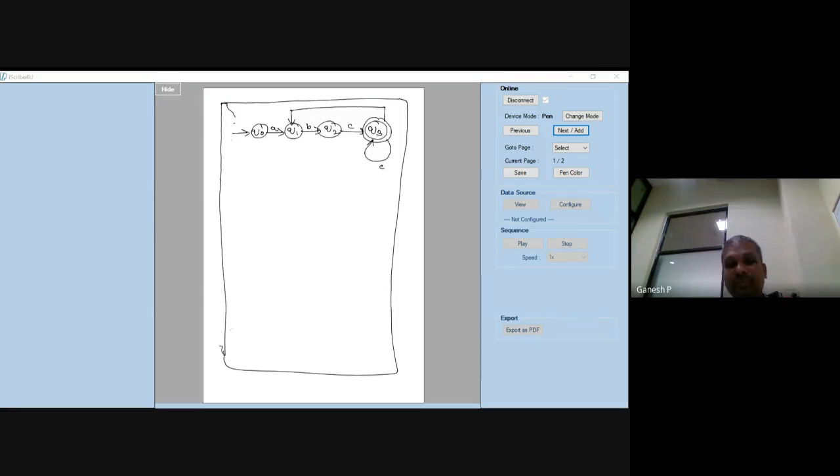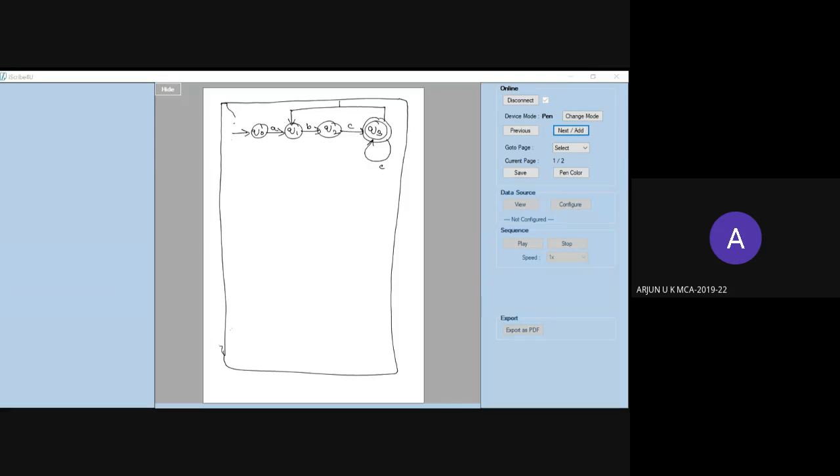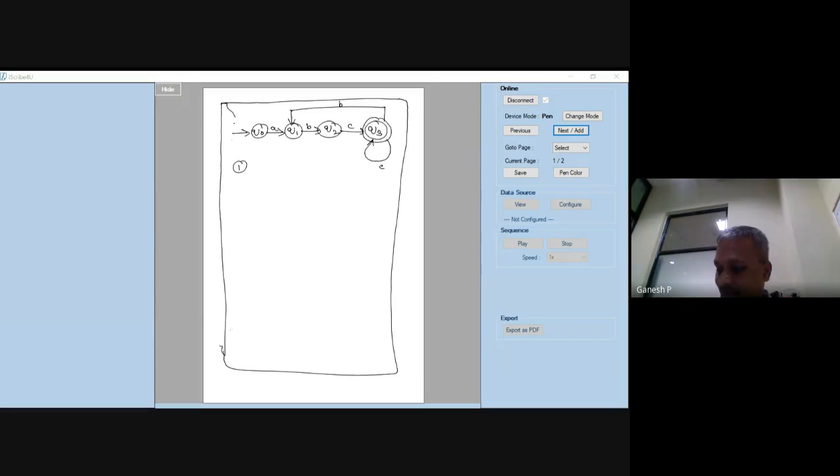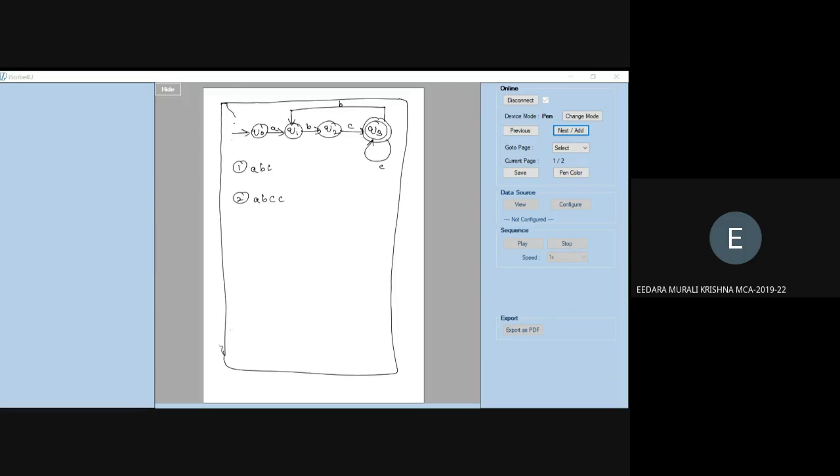So I am injecting some complexity into the diagram. Now tell me, which are all valid here? ABC is valid? Yes, sir.